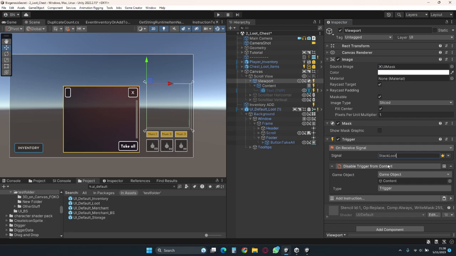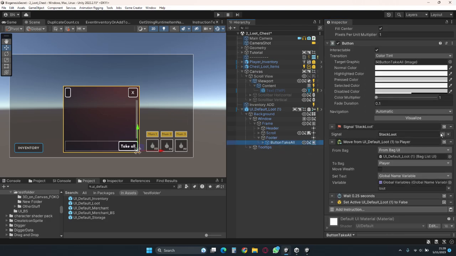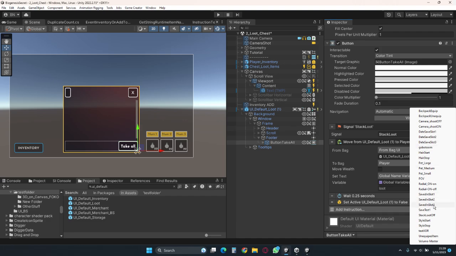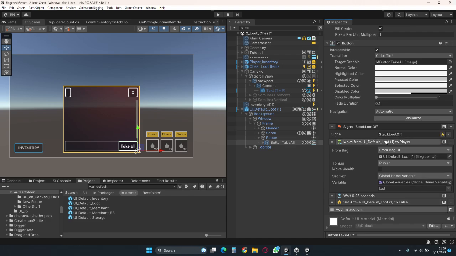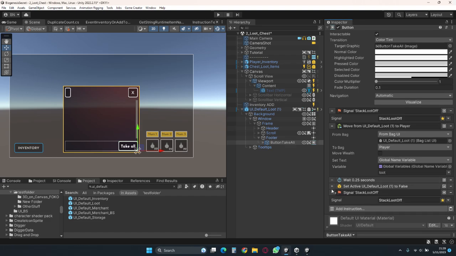So this is the thing that we have to actually change, this stack loot. We have to first get it off from here, and we have to say off. So this will be back on the button tag here. This will change to stack loot off. It doesn't have a meaning because this is actually when we take it on, but anyway. And then we want to copy this and paste it back down here before it's getting disabled.